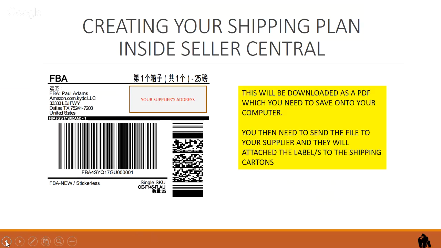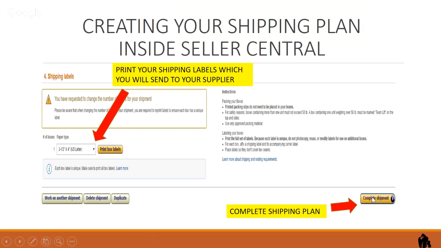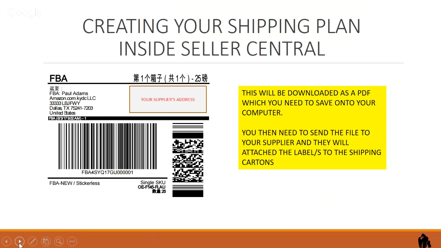So let me just go back one. Once you've got complete shipment, it will actually download. Once you've got that download, on Chrome, it will come up down the bottom left-hand corner after you saved it. So you can actually open it up there. On a Mac, you normally get the download at the top right-hand corner with a little down arrow, and you can save into the relevant file there. But basically, this is what your labels will look like. It's got all of the information on here. You send that off to your supplier. Supplier puts this on the box. It's now ready for shipment.